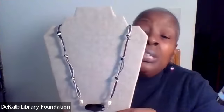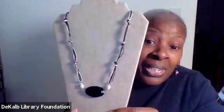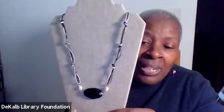I'm using cotton cord. It's coated cotton cord. It's really easy to use. You can use leather to do this as well. Heads up, people, we're going to be doing a lot more leather wire combos because it really is nice for this time of year, for winter. It's really nice to have something a little bit different, and really, really sturdy. So I'm going to be breaking out the wire cord, but we're starting with this nice cotton cord. You can use hemp cord, cotton cord, silk cord, anything for this.